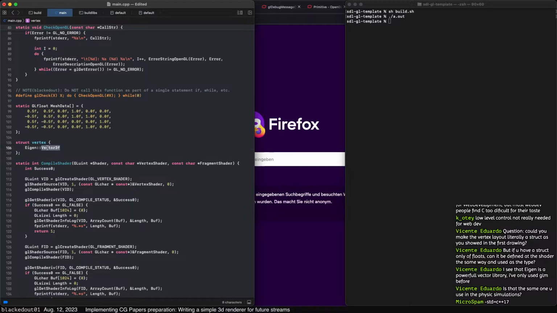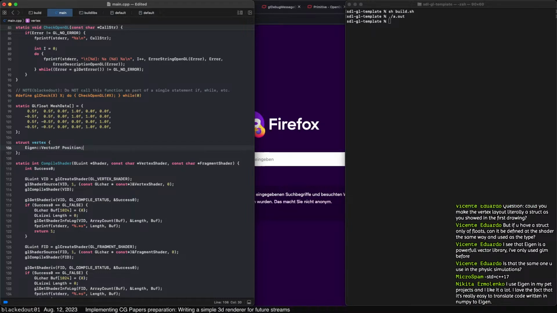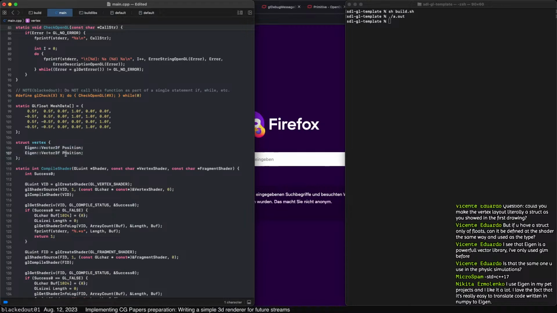They have a struct called Vector3f. Okay. That's interesting. In my opinion, it sometimes has a bit of a weird syntax, like how you write things, but that's my personal style. But it's definitely pretty powerful, yeah.